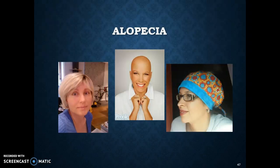Some people want to wear a wig to look more natural. Some people think the wig looks so unlike their own hair, or it's too hot, or it doesn't fit right, and it just makes them feel worse. Some people are very comfortable with going with a bald head through the whole process, and some others just want something easy and comfortable to wear as a cap on their head. Until people try that, it's hard to know what each is going to work with. So try to get them to explore some of this, to educate them about some of it and explore what they want to do.